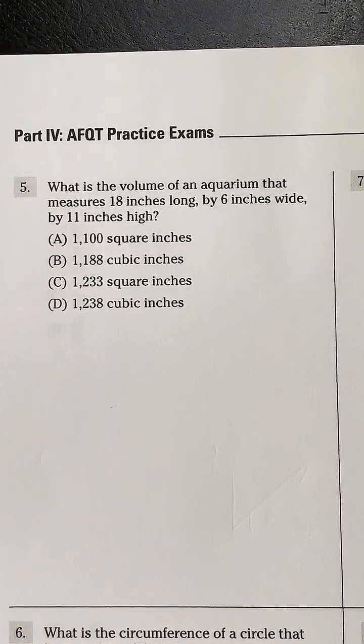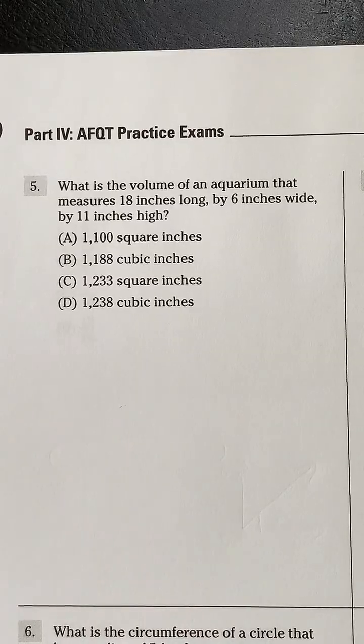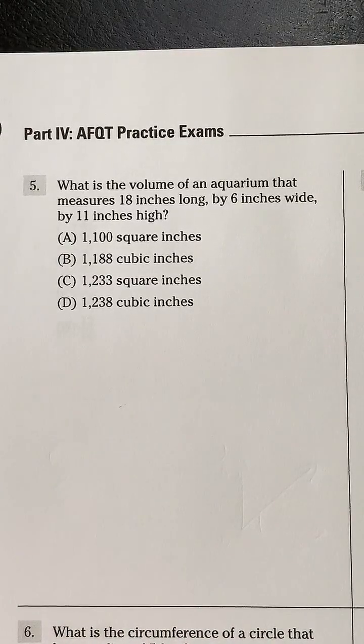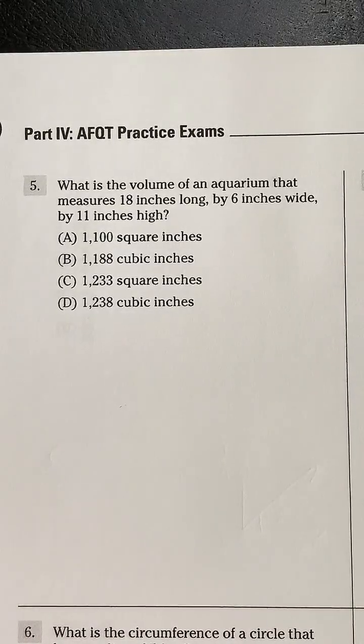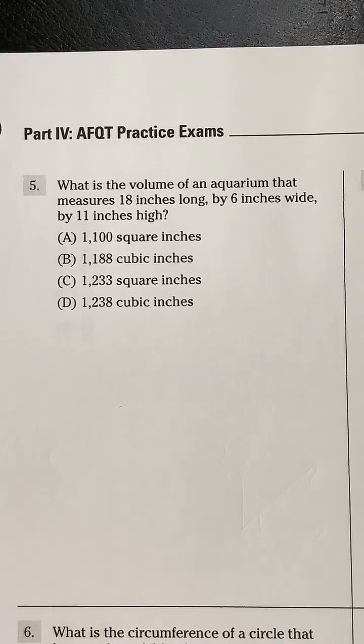All right. For the next one, what is the volume of an aquarium that measures 18 inches long, 6 inches wide, and 11 inches high? I was mixing up my numbers. Is it A, 1100 square inches, B, 1188 cube inches, C, 1233 square inches, or D, 1238 cube inches? So is it A, B, C, or D?